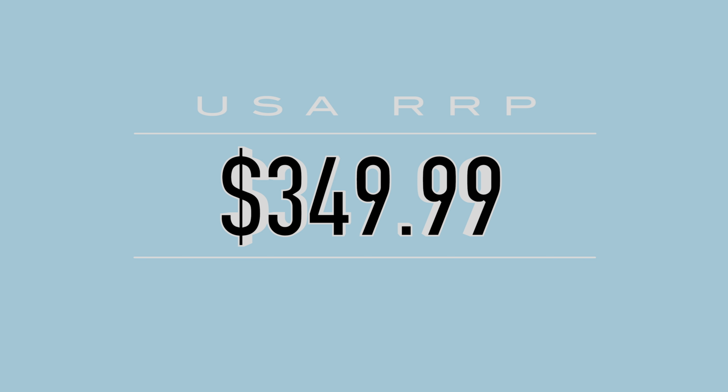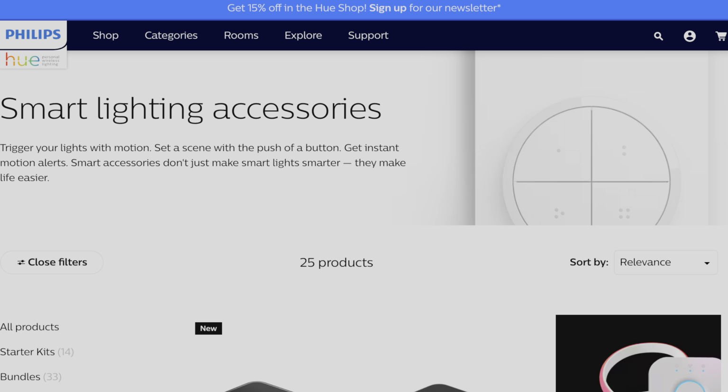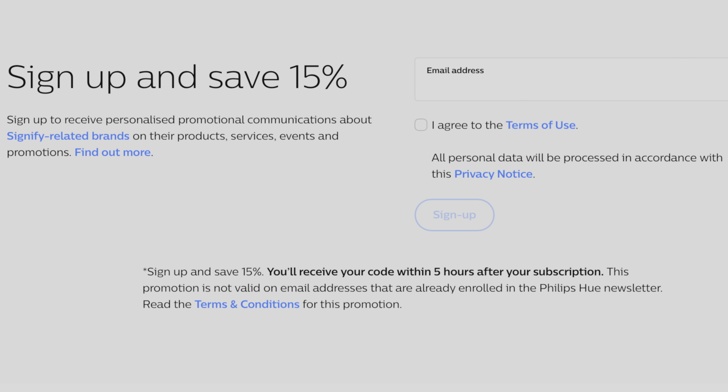Now, the pricing is the big shock factor for this product. The price of the Sync box in the US is $349.99 and in the UK £299.99. Now, it's important to note that I was able to get a 15% discount on my purchase because there is currently a link at the top of the Philips Hue website that gives you 15% off purchases by signing up to their newsletter. So go ahead and just do that. This is confirmed to work in both the UK and the US.